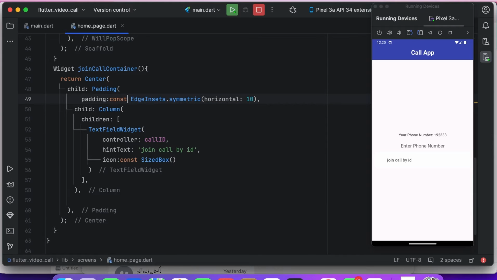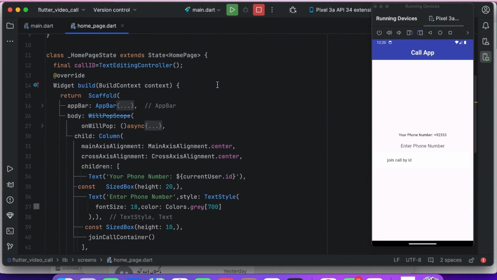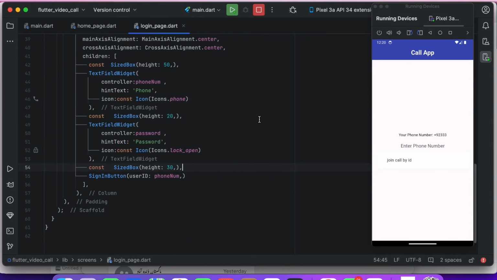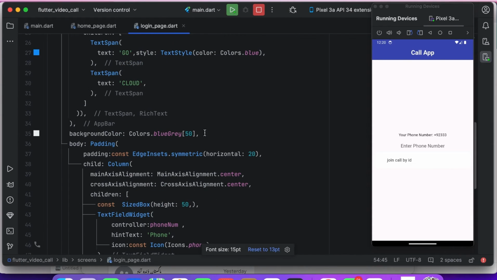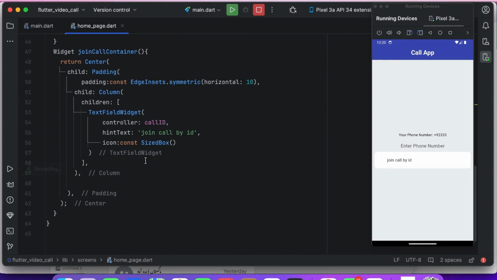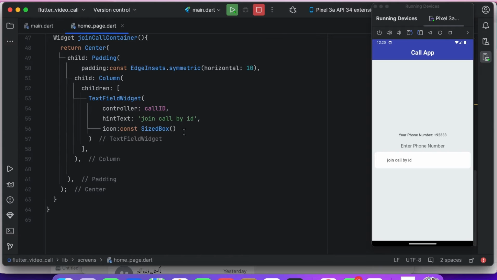To look better, use the background color inside the scaffold. The same background color which we created in the sign in page. Now let's look better.